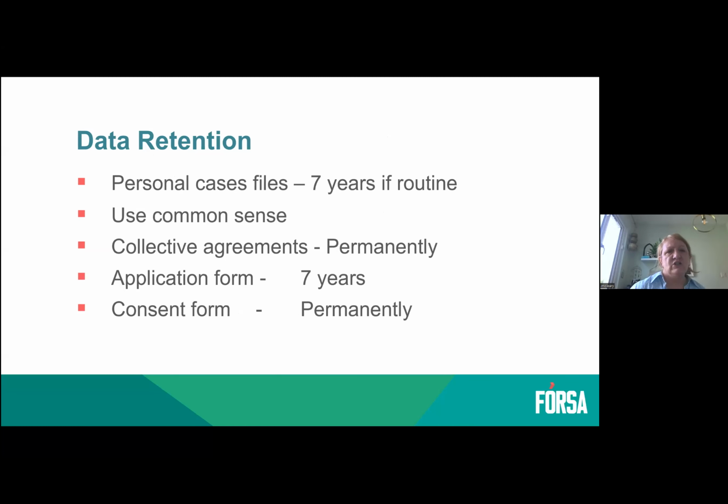In relation to data retention, I've already said that in terms of personal case files, we keep them for 7 years, okay? Again, if it's an active case file, you'd use common sense and you wouldn't get rid of it because it's important, obviously it's active. In terms of collective agreements, you would keep them permanently. Application forms, we generally keep them for 7 years. The consent part of the application form we keep permanently, because if the employer is deducting from source, we need to be able to prove that you have given consent for that.